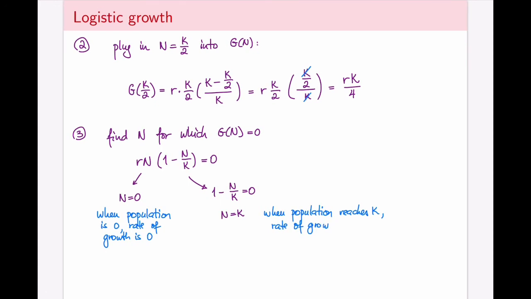And at this point, it's because it runs into the opposite problem. Here, there's not enough individuals, well, there's no one to reproduce or do anything. Here, the number of individuals in the population is too high to support any more. The resources are so scarce that the rate of growth is now at 0. The population is fighting for survival and not for growing or reproducing. So these are the two important cases that we're going to see with these density-dependent growths here and in logistic growth and in other density-dependent growth models.